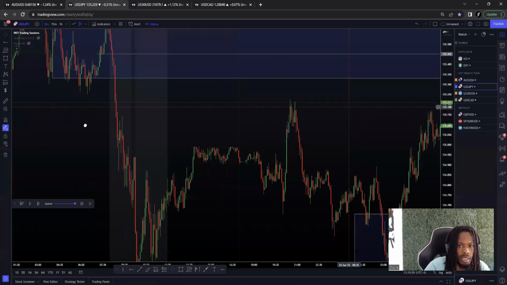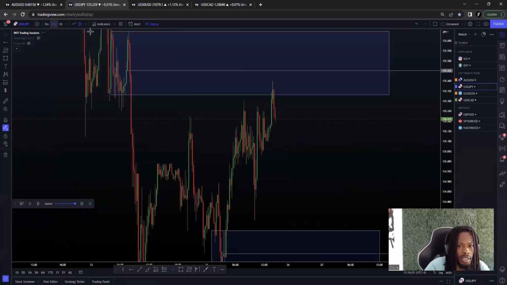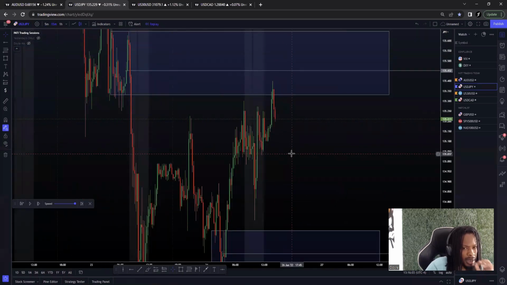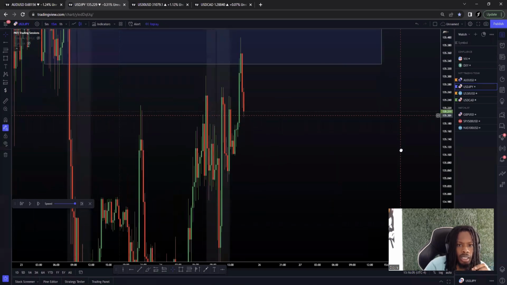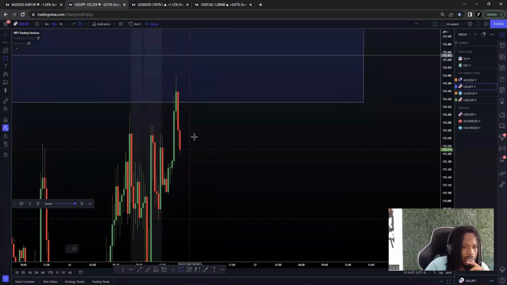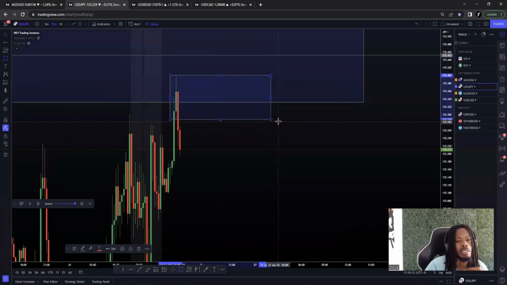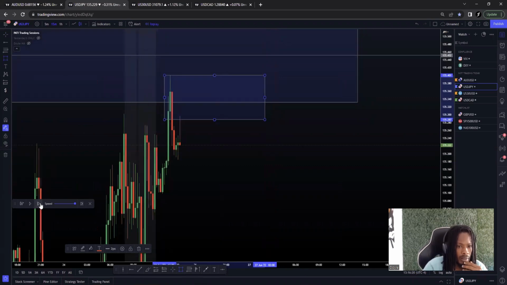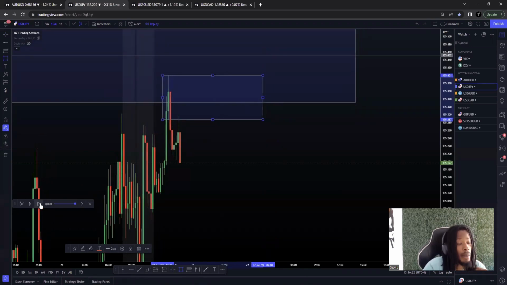So let's go to the 15-minute chart. Now, for this specific setup, can you use this supply right here? You can, but me personally, I know realistically I'm not going to do that because I don't trade on the 15-minute. So for people that do trade the 15-minute, this probably worked out for you. But I know I'm not going to do that. So that's just unrealistic in my opinion.